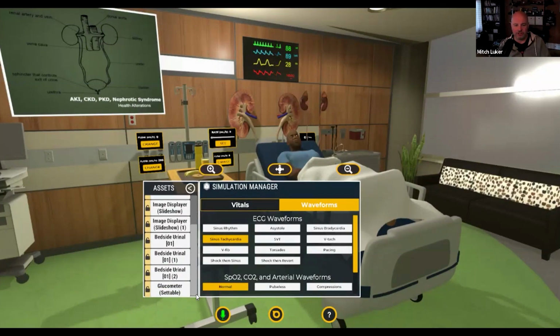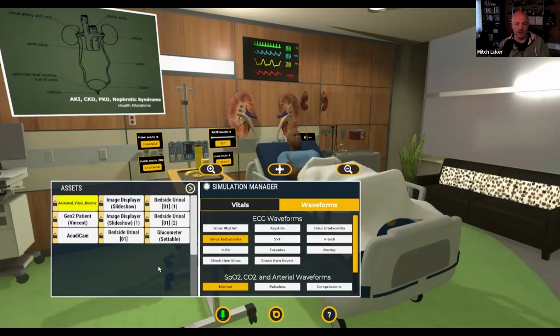If we wanted them to go into sinus tach, okay, what medicine would you give for this? What would you do for this rhythm? You even have the ability for shocking, and then revert.